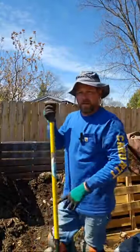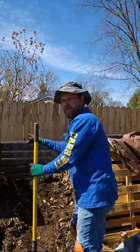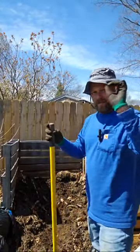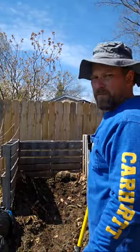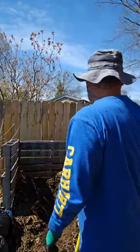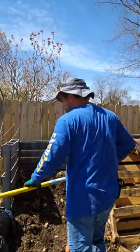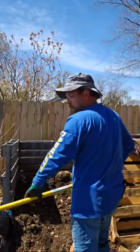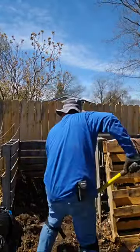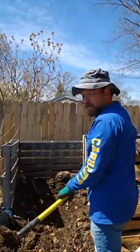So anyways, I was working on this yesterday, but yeah, this is all the stuff from the entire year, basically, in here. Years worth of working on the compost, and then these other three bins. One is from basically scraps from over the winter and some of the yard waste I had, and then the other two are basically just filled up with whatever. All right, yeah, this stuff is fantastic. Like I said, I'm not intentionally screening on this one. Next year will be different. I'll be screening, but this year, no screening. I'm trying to build up my mulch layer over the top.